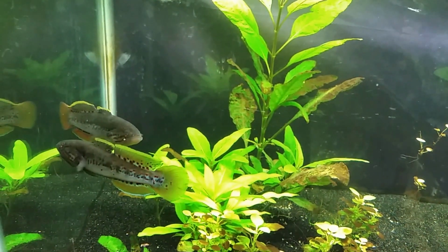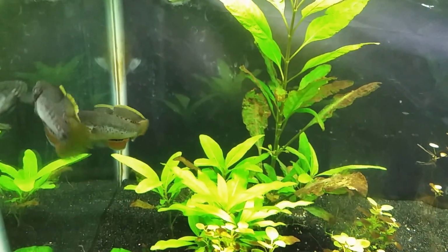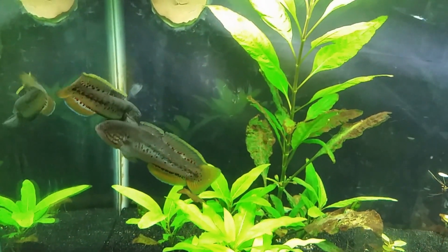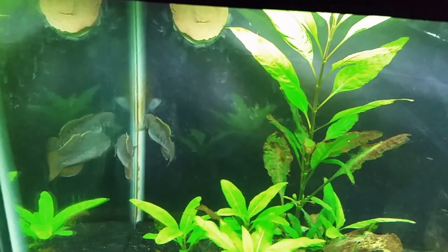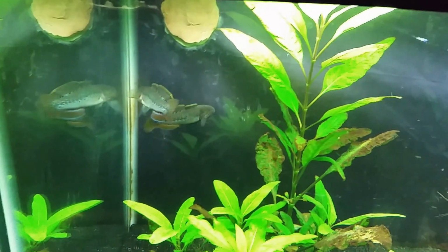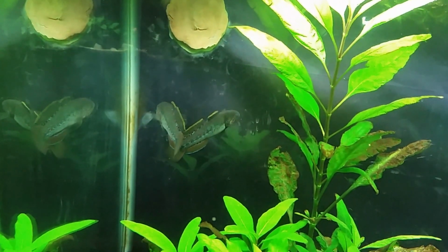It is the only tank I have that doesn't have any wood in it, but the pH is actually higher than what comes out of my tap. So perhaps it is simply after my water has degassed, it elevates to this, but it's one that I'm definitely going to have to be careful of and keep an eye on when I do my water change, and we'll see what happens. So look forward to some video of these two spawning.